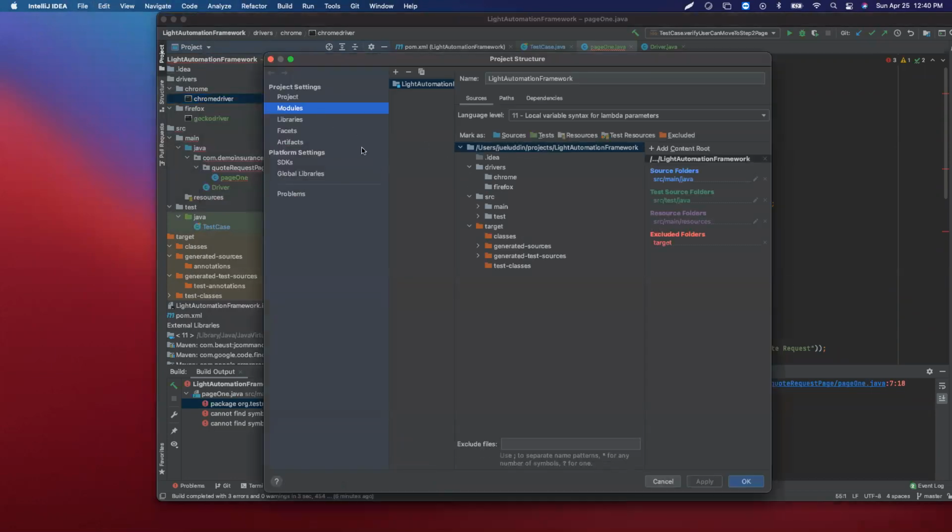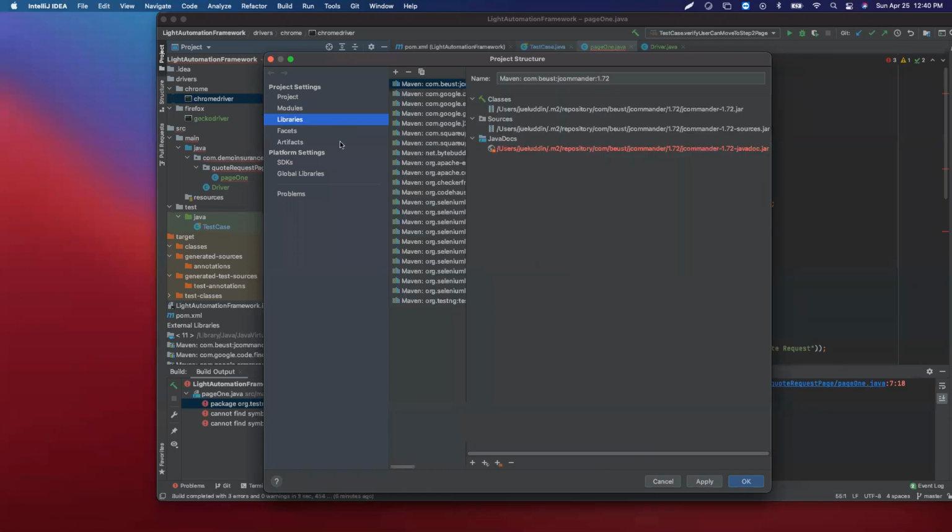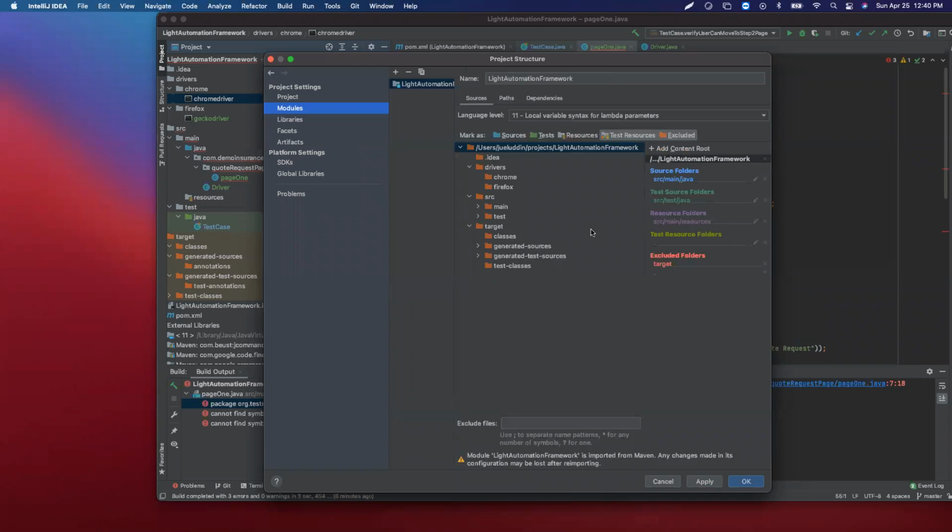In project structure, you're going to click on module, and after that, you have to click on the resource. Libraries. Okay, once you click on this, let me see real quick. Why does it look so different?